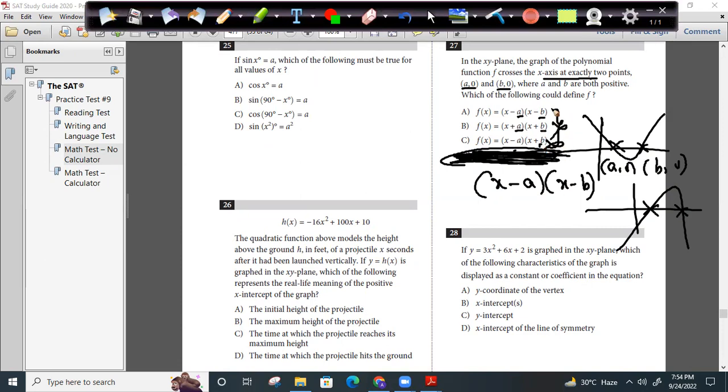This is A and minus B. The only option giving A and B is A for Agra. So A for Agra is your answer. So the 27th answer should be A for Agra, your perfect answer.